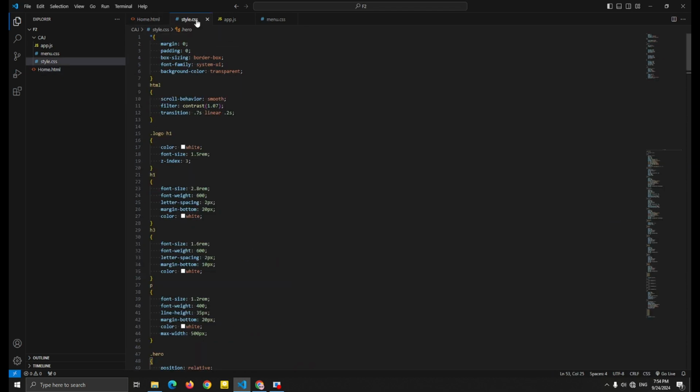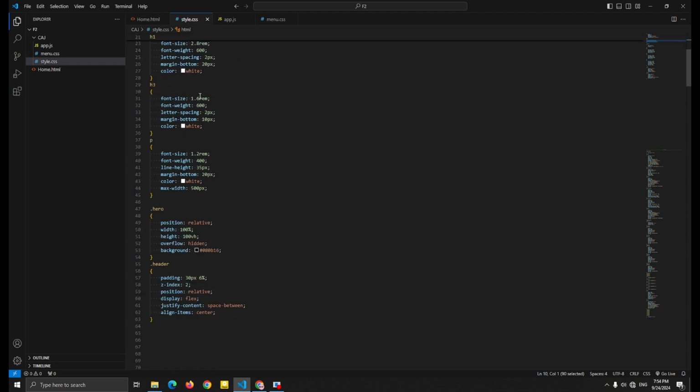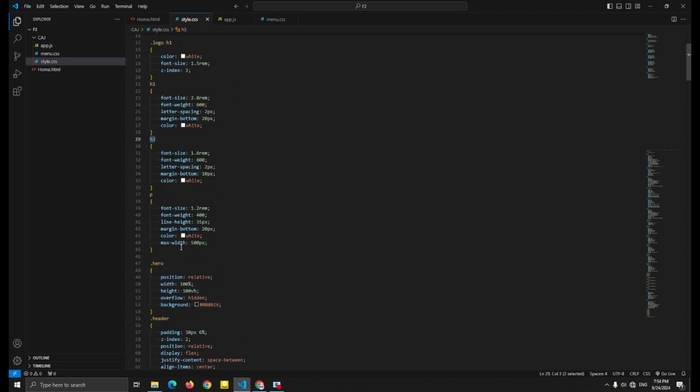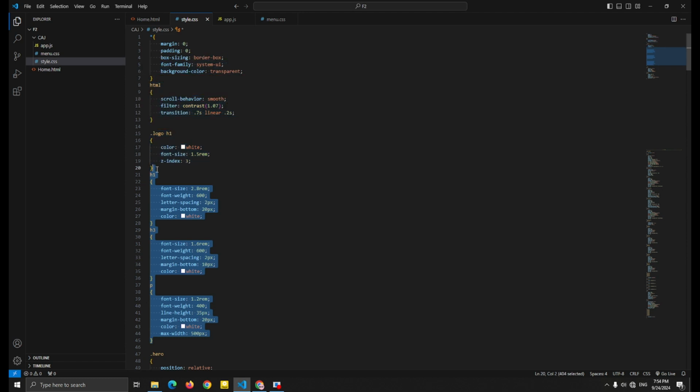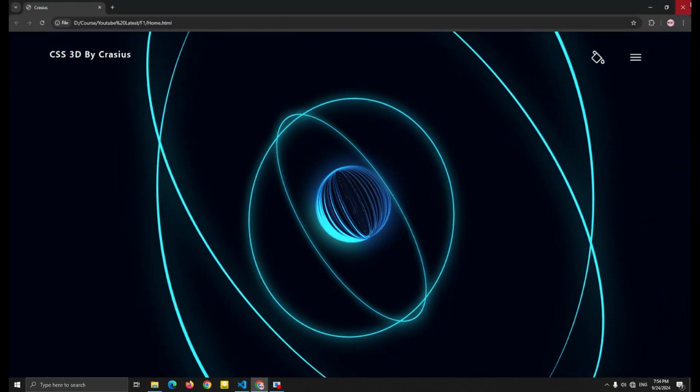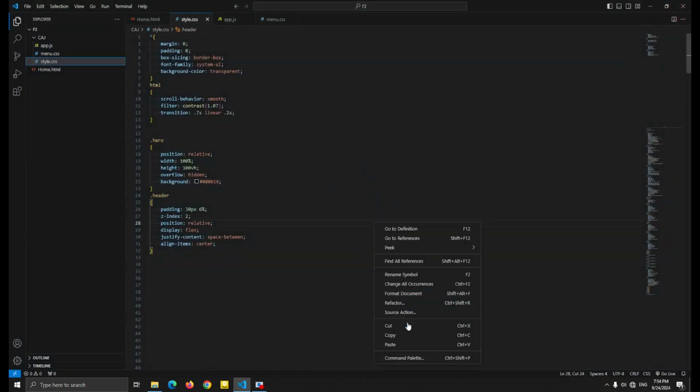Now let's go for the CSS to just make it. Okay, so I have this HTML, I have this starter HTML of this contrast. You can just add it for this, just make it a little bit simple. Just have this h1 h3, which we don't need, so you can just delete it, it's up to you. But yeah, so we have this hero and this header. We have this background that, as you can see, this is it. Let me just open it with live server to just see it.